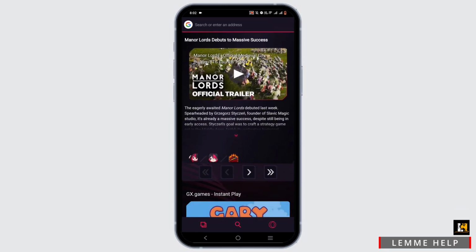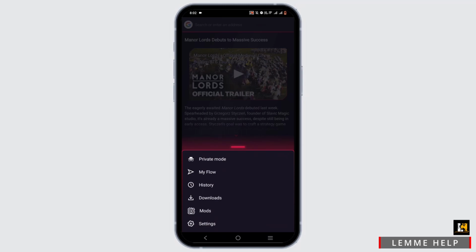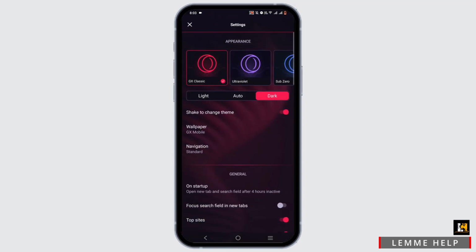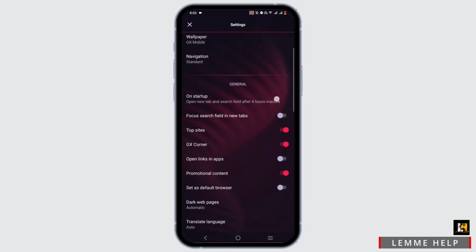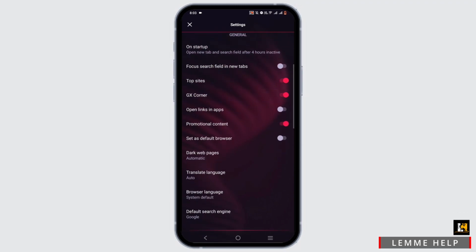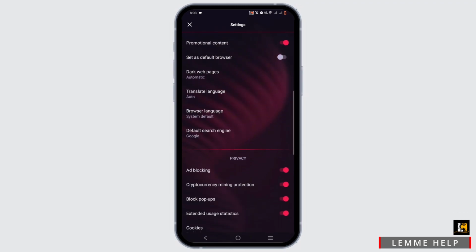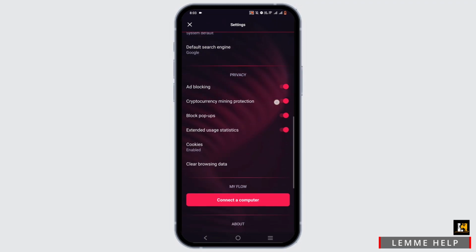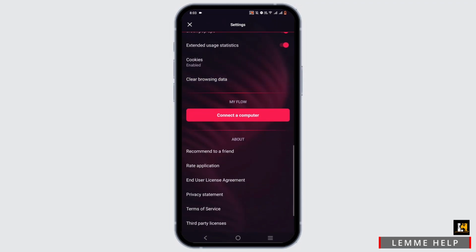Now in your Opera GX, when you tap on the Opera logo, you will see there is no VPN option. If you go ahead and select the settings option, you will see there is no external connection option or any other VPN related keyword. This is because the current version of your Opera GX does not support the VPN connection yet.